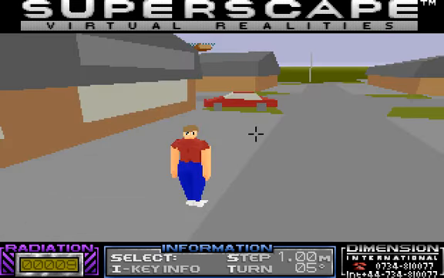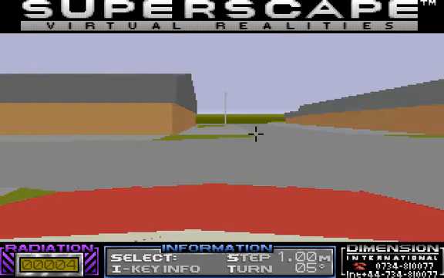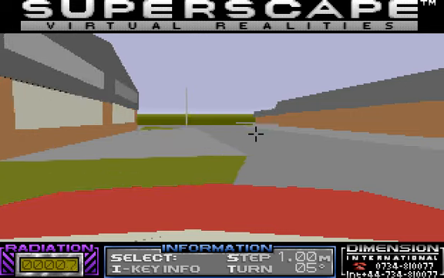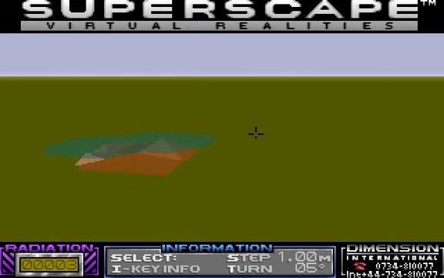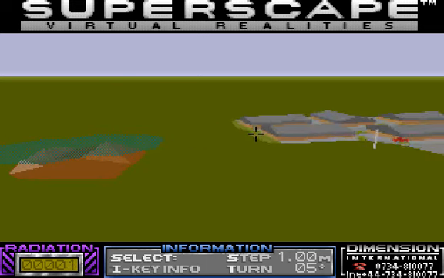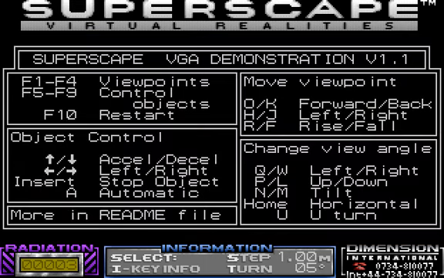There's an automatic control. I wonder what happens if I say automatic for this guy. Okay, the guy can't be made automatic. I think the only things that run on automatic are the red car and the helicopter. Or maybe not. What's the helicopter? Oh yeah, the helicopter is back to circling around by itself again. So yeah, there's really not much to this, I'll admit. It's a very small and simple little demo.